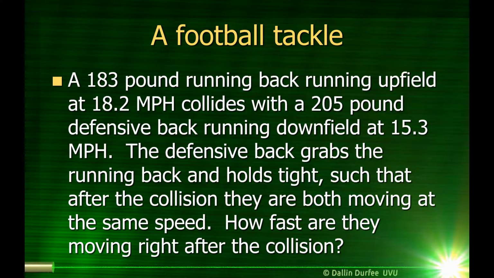A 183-pound running back running upfield at 18.2 miles per hour collides with a 205-pound defensive back running downfield at 15.3 miles per hour. The defensive back grabs the running back and holds on tight, such that after the collision, they are both moving at the same speed. How fast are they moving right after the collision?